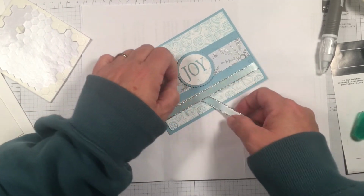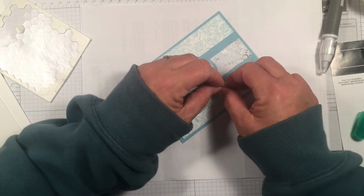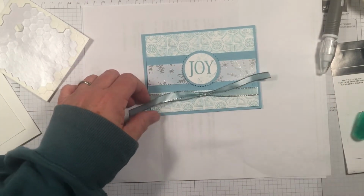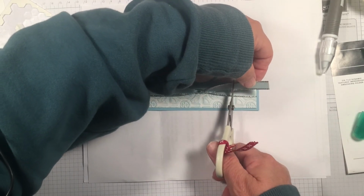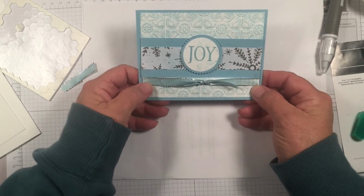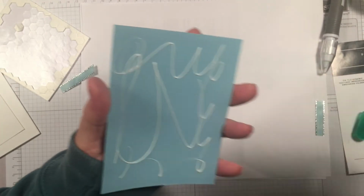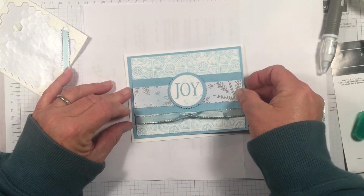All right, now let's tie a little bow here underneath this little sentiment. I kind of like doing it this way. Should I try a knot or a bow? Maybe I'll just do a knot. Yeah, that's what I'll do. And kind of cut at an angle here. Try not to cut the underneath layer. Oops, sorry, my arm was in the way. There we go. The silver in here brings out the silver in the DSP, I think. All right, very good. Now we'll attach this to our Whisper White card base.